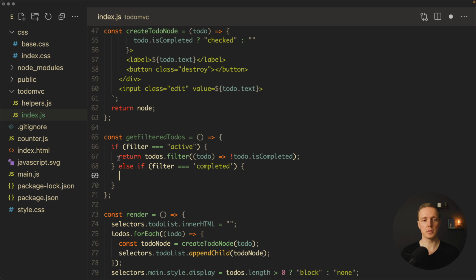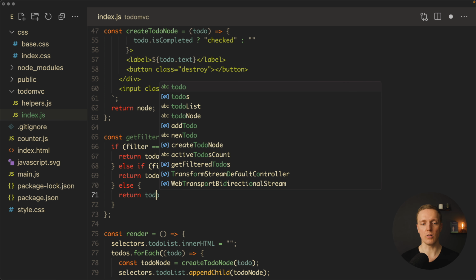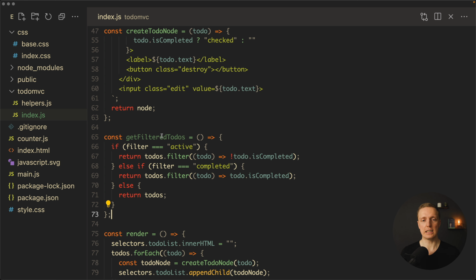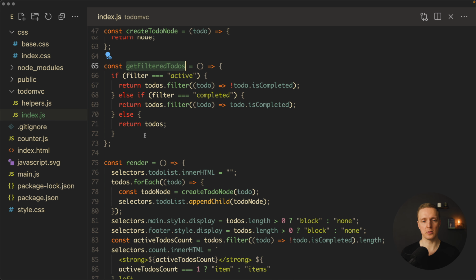And now inside we will have the whole logic with todos.filter, but instead we're writing todo.isCompleted. And in the else case we just return all our to-dos. So this function is completely fine. Now we must use it here inside render. So instead of todos, we're just calling here getFilteredTodos, which actually means we're getting a list of to-dos that we're rendering based on the filter.